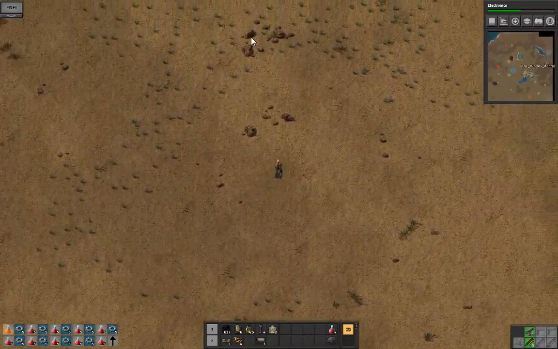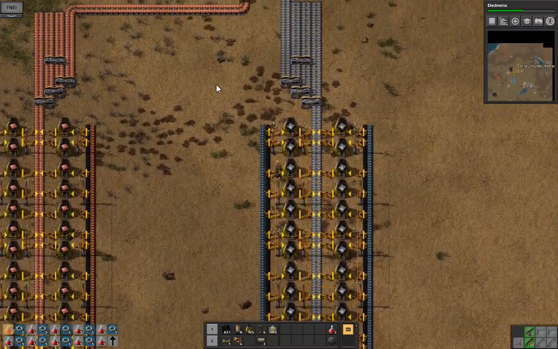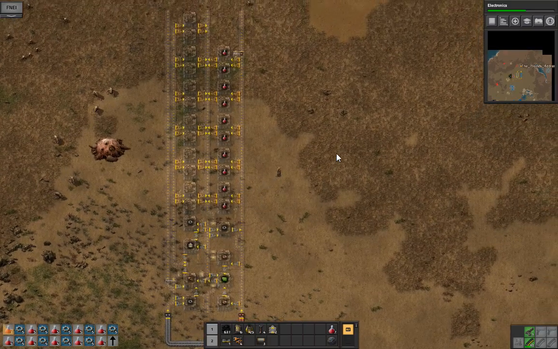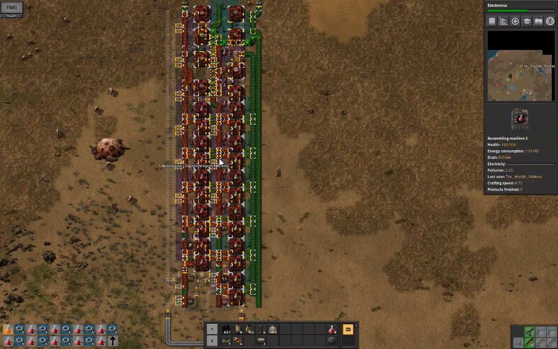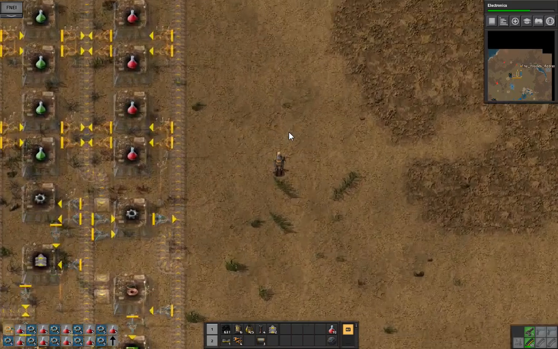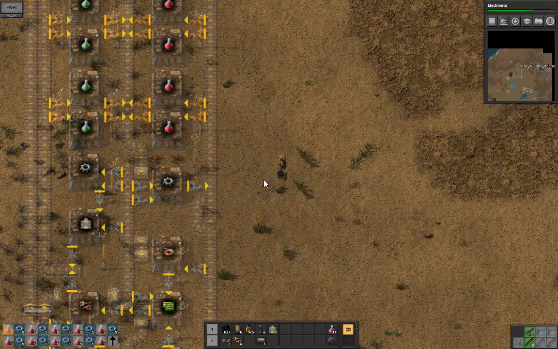We'll just continue to work on clearing out the brush and the rocks and all of that. Because you may notice some of these have pictures, some of these don't. And that's because when I placed this blueprint, I didn't have green science, and now I do. Ta-da! I don't have Assembly Machine 2. I've only got one. So I'll be making that.